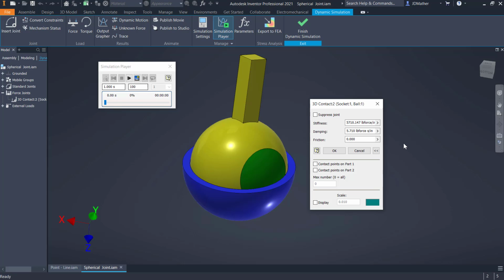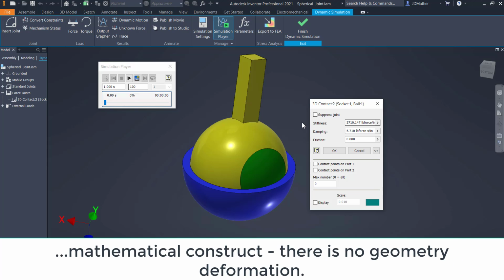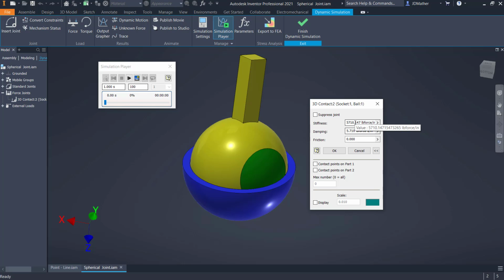When we drop that ball into the water, it's going to displace a certain amount of water, and it's also going to deform the ball a tiny amount. So that is the stiffness value. So when this comes in contact with this, there may be a tiny slight amount of displacement between the two parts as they come into contact, and then the dampening similar to the bounce. So we'll experiment with those values in future labs.